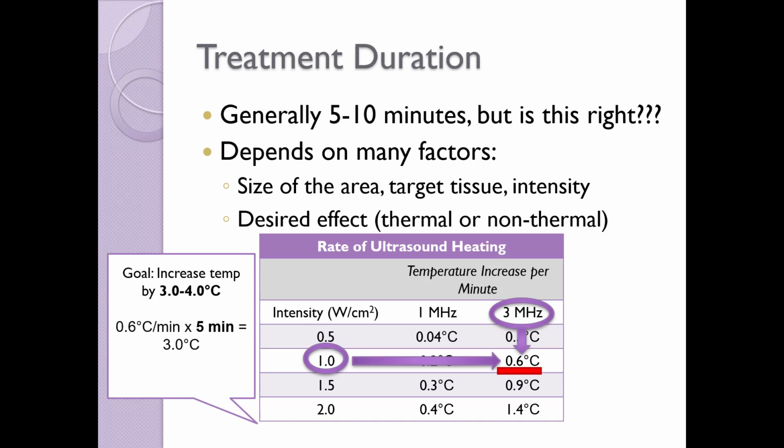Again, we could do the math to determine how much treatment time we would need. If we chose the 3 degree temperature change, we can divide the 3 degree tissue temperature change by the 0.6 degrees Celsius of temperature increase per minute, and we can calculate our treatment time of 5 minutes. If we are to increase our treatment time by 1 minute to a 6-minute total treatment time, the temperature increase for the target tissue would be 3.6 degrees Celsius, which is between the 3 and 4-degree tissue temperature range.